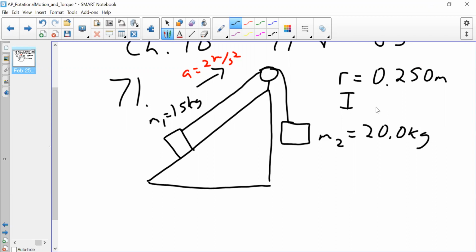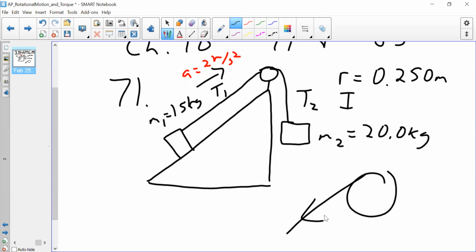And so the implication, there's going to be torques on both sides. There's a torque over here and a torque provided by this tension. And if you were pulling down the ramp from tension 1, you will notice that that's going to provide this little inset here. So T1 is going down the ramp like so. So it's going to be causing this guy to spin in a counterclockwise fashion. So the torque provided by T1 is going to be positive, and radius R and all that stuff.